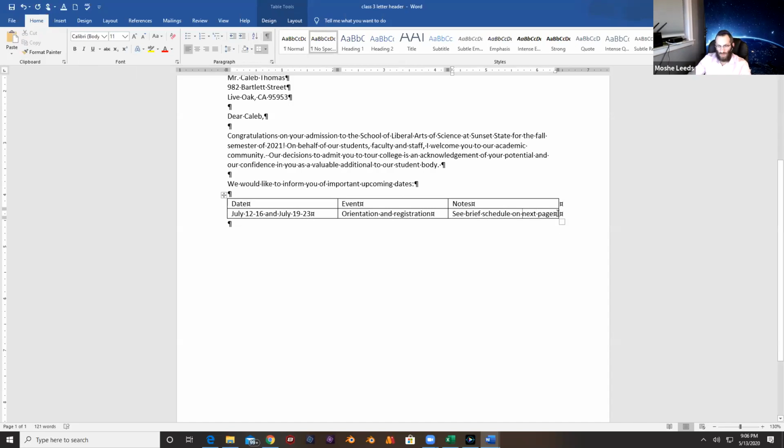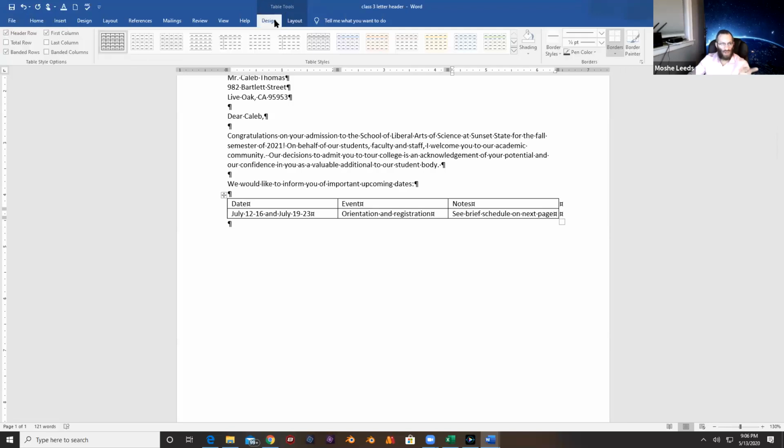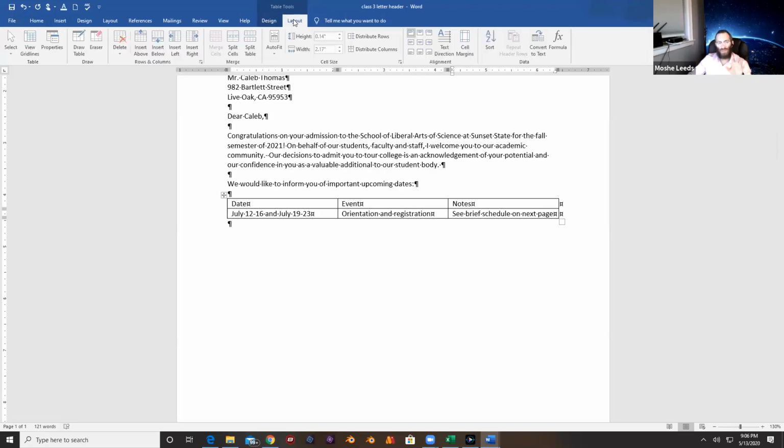Now, for those who ask how to add a row, here we go. You ready? I click on my box because this is what I want Word to work on. When I click on that, I get my table tools. I have my design and I have my layout. I'm going to go to my layout and I'm going to go to rows and columns here, and I'm going to click on insert below. Insert below, and there I have another row to type on. And now I'm going to write the dates. August 16-17.